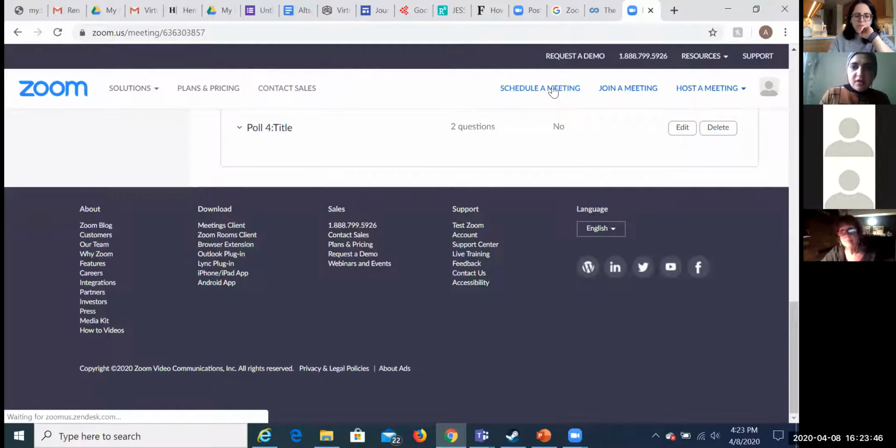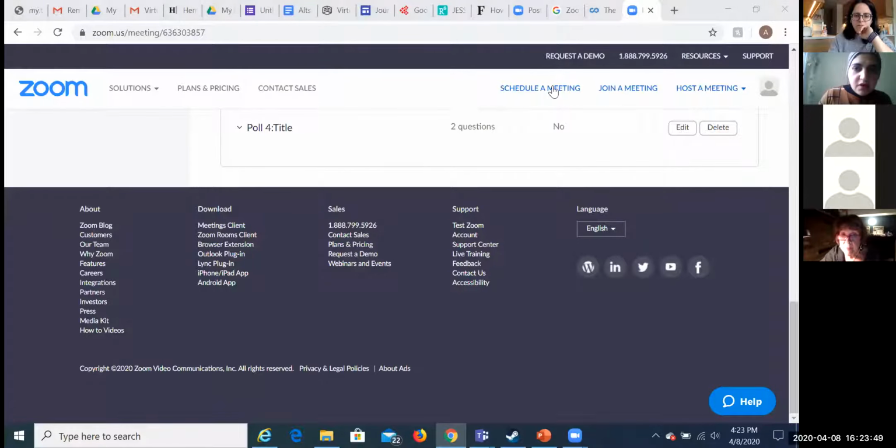So let me try another poll with you. This one is very easy. This one actually shows you the check boxes, which is for multiple choice. So I'm gonna launch it right now. You can see it, right? What kind of remote learning tools do you use with your students? Check all that apply, and that's a multiple choice. So you can choose whatever you use with your students. It is whatever you use, not whatever you're thinking of using. Okay, Canvas, Google Classroom.